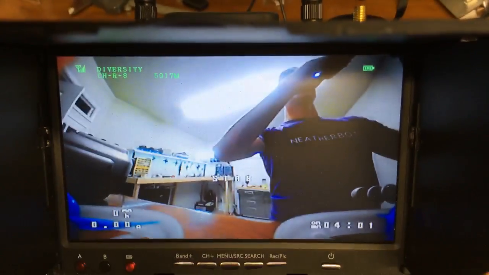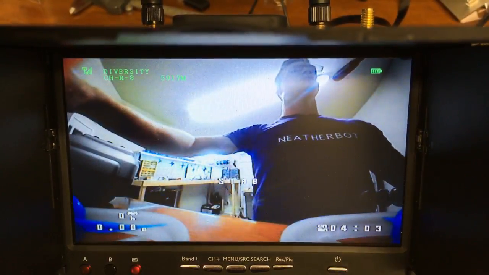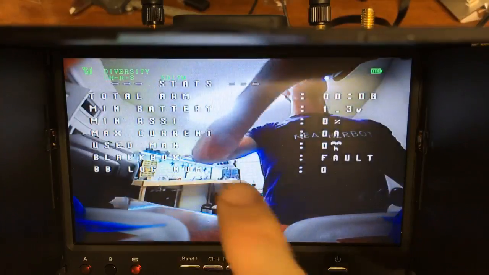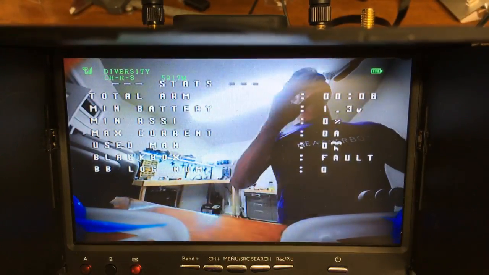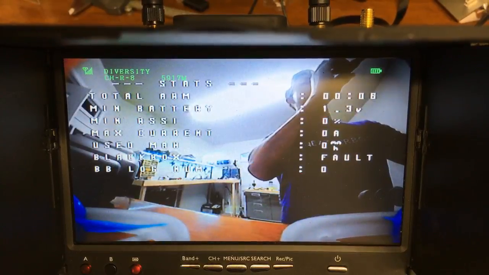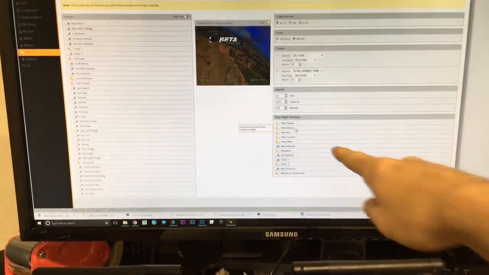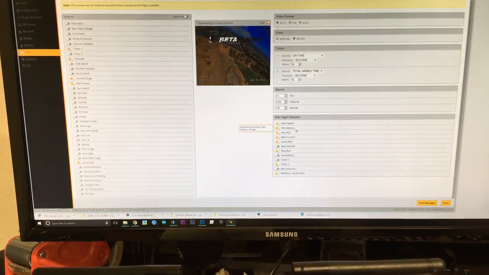And then let's say we're flying, we come back and we land, we disarm, and it displays this little screen with all these stats on it. And you can adjust the stats that it displays after your flight over here on the right. And you can just toggle these on and off just like all the other active elements. And if you want to get super crazy fancy, there is a font manager, and you can go in and change the actual style of the fonts.